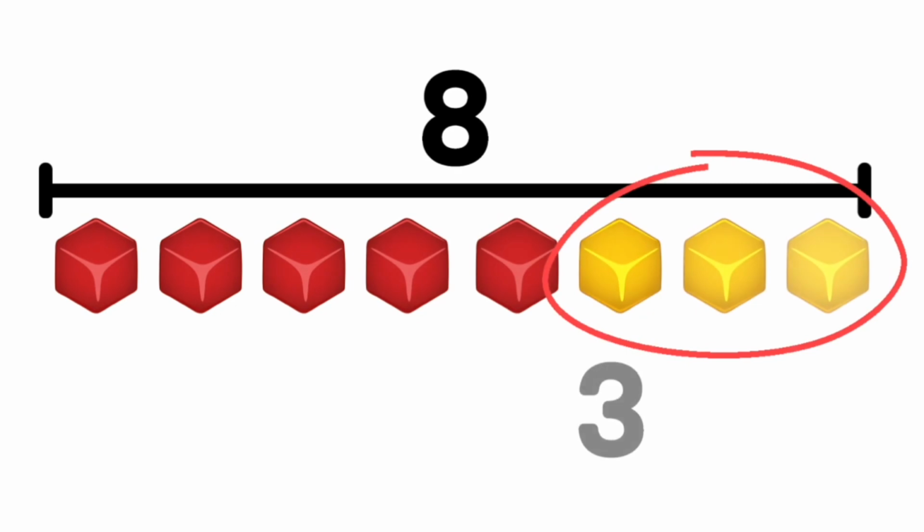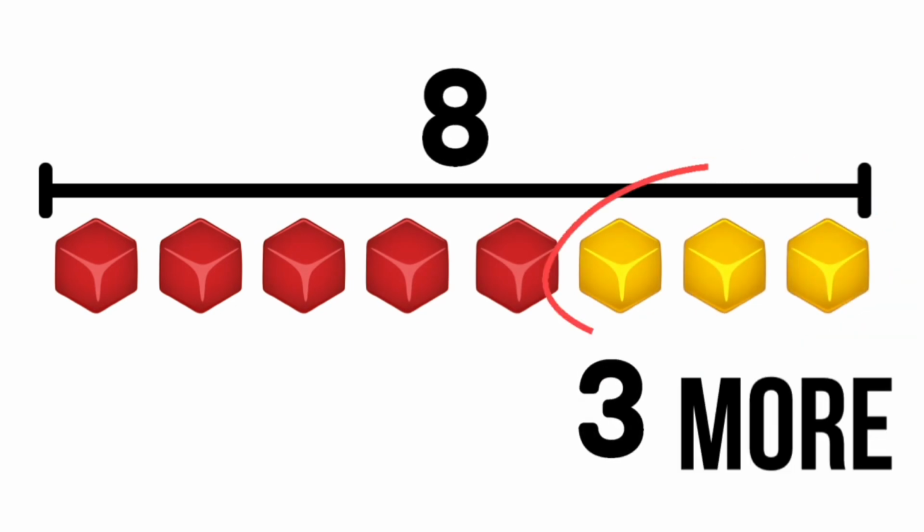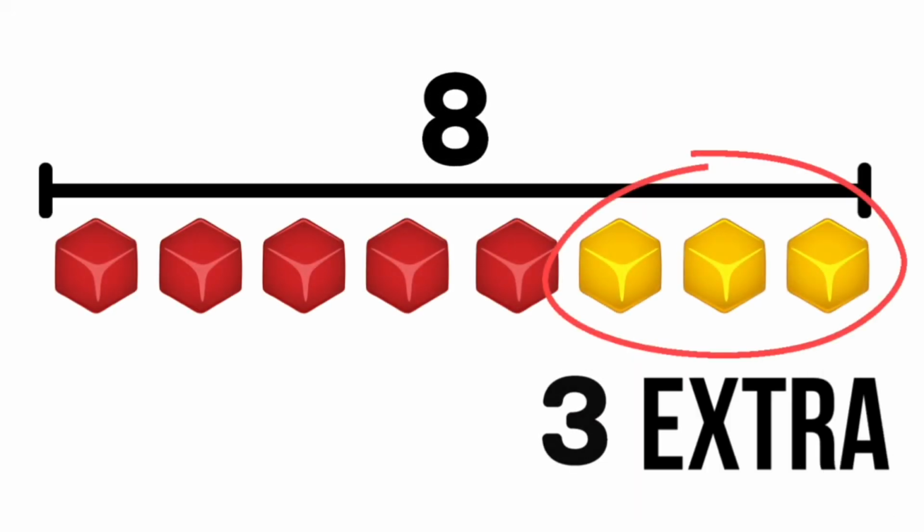As an educator, this resonates with me so much. Whenever we use the word more to describe quantities, children are generally confused, and for very good reason. More usually means the bigger group, but in this sense, we are actually looking for the smaller group of objects. The vocabulary used makes this question incredibly difficult to understand. Try this with your child the next time you need to know how many more they have in a set. Instead of saying how many more, try saying how many extra objects are in this set.